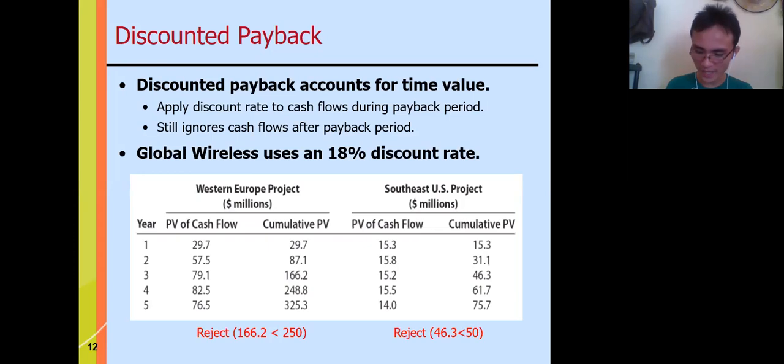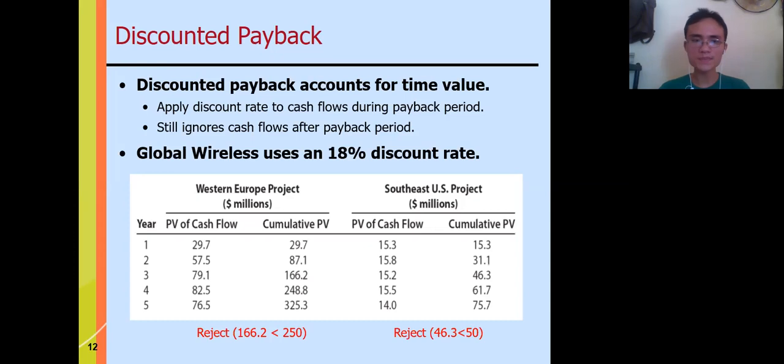3.7 divided by 15.5, that's 0.24. So year 1, that's 1. Year 2, that's another 1. Year 3, that's another 1. And year 4, that's 0.24. So 3.24, right? Yeah, so 3.24, meaning 3.24 is lesser than 2.75 or higher? It is higher. Therefore, reject the investment.